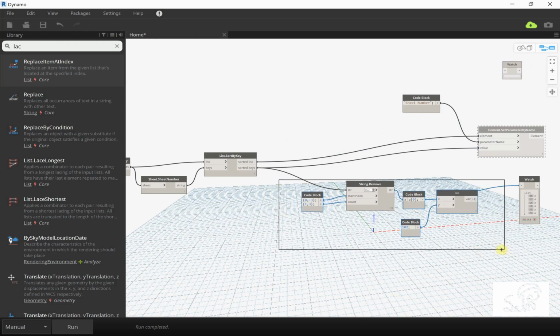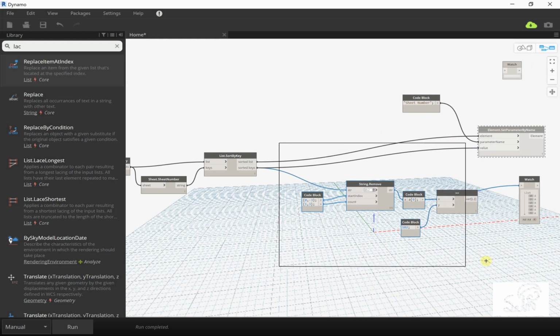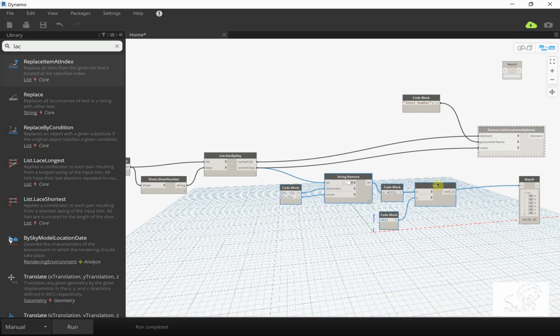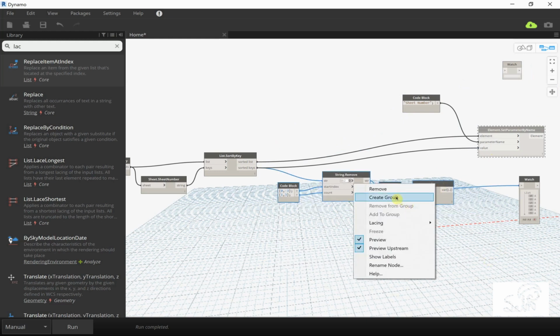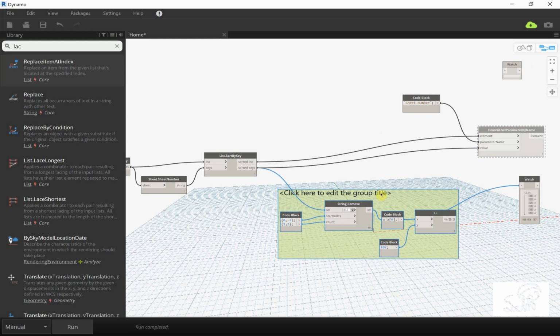Oh, you could also organize this into a group. Let's say this is how professional people do it. They organize because they want to note, okay, this is where it's sort. And, oh, this is extract, not sort. Extract string.